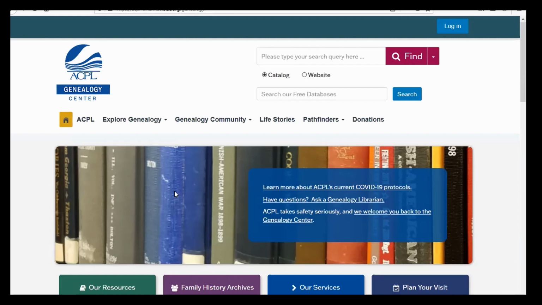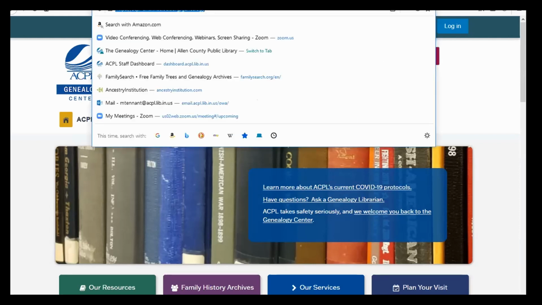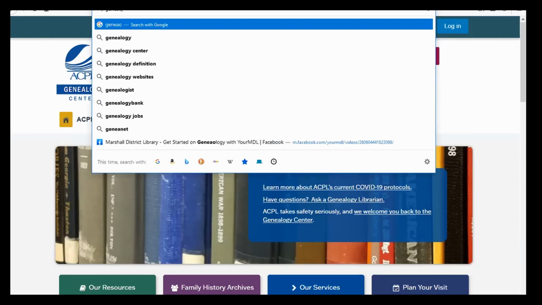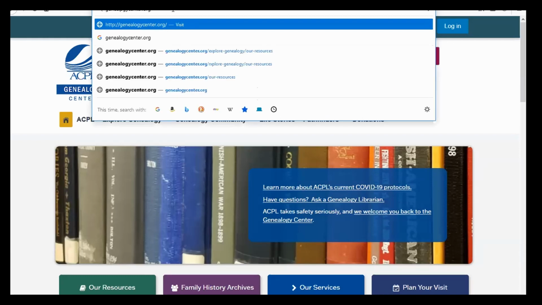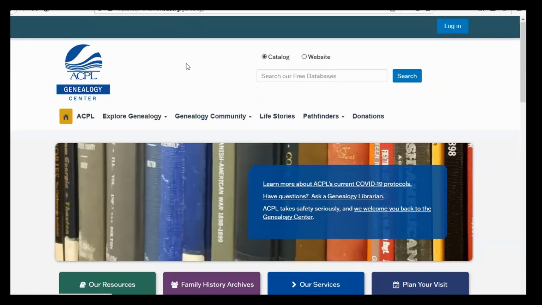First thing I have to tell you is please, please, please ignore several things on our site. I know it's shocking that I'm telling you this, but at the very top, you'll notice the address has sort of a wonky address. And I keep telling you it's genealogycenter.org. genealogycenter.org is actually the address for the site. And when you go there, you do wind up on this page.